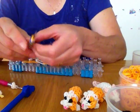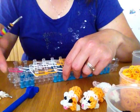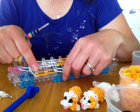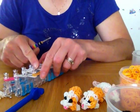Let's start with the eyeballs. Okay, the eyeballs are going to start from the 1, 2, 3rd peg down and go to the 4th peg in the middle. Okay, remember, got orange on this side.